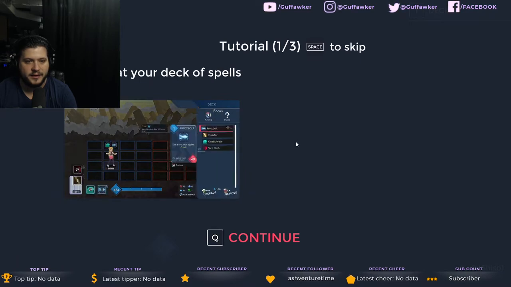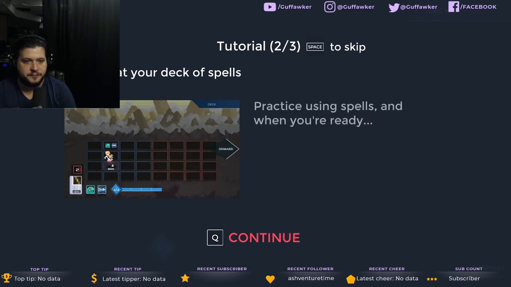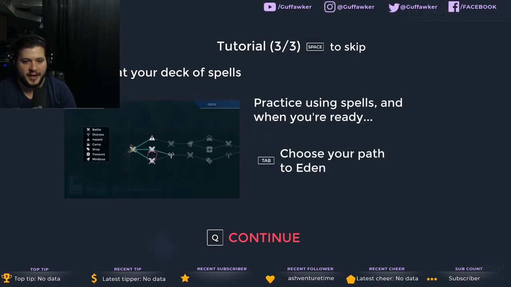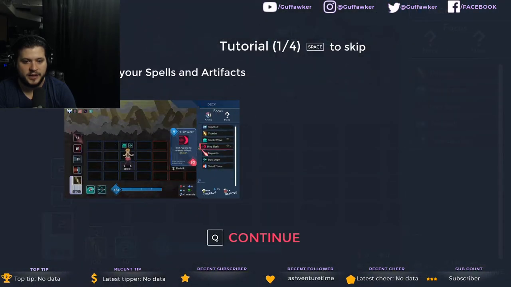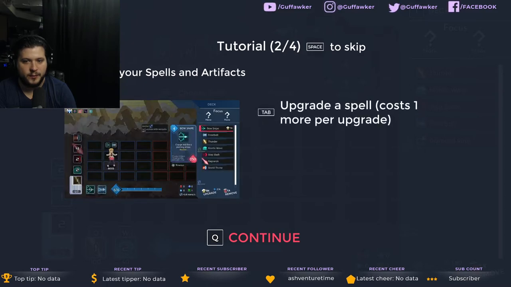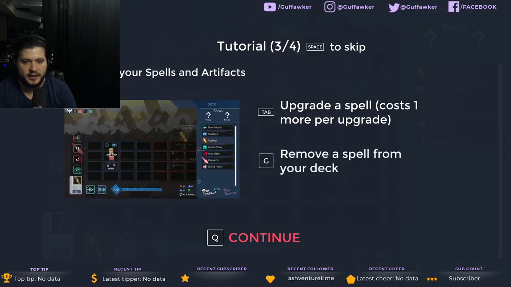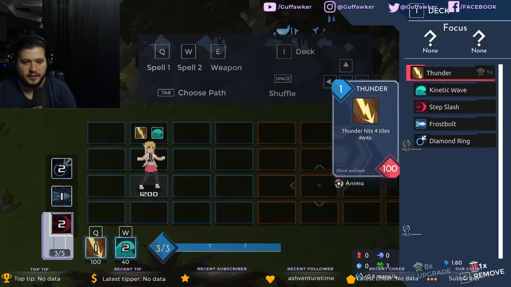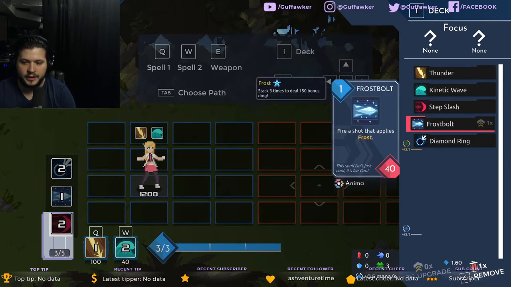All right. Look at your deck of spells. Oh, I is to look at your deck of spells. Okay. Practice using spells, and when you're ready, choose your path to Eden. So, tutorial. Check your spells or artifacts. Upgrade a spell. Costs one more per upgrade. Okay. Remove a spell from your deck. Increase your chance of finding certain spells. Interesting. Wait, so can we just remove them for free?